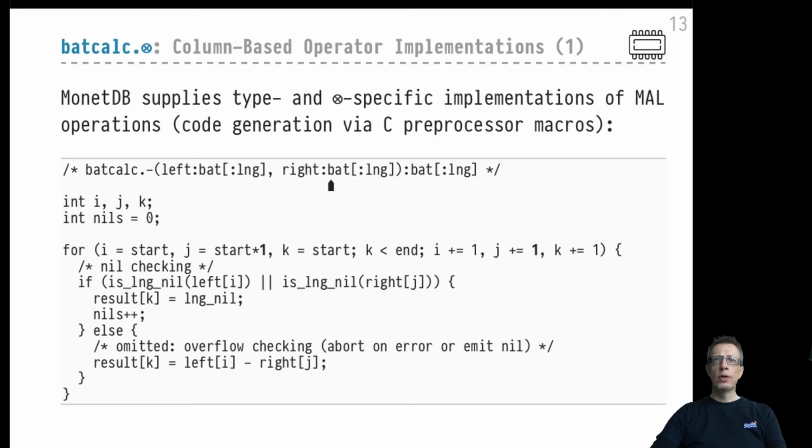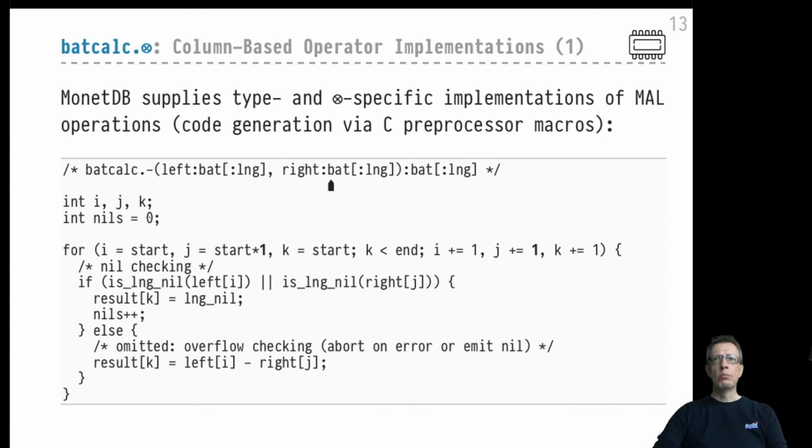One more word on the internals of this batcalc subtract routine, for example. If you recall, we were talking about the generality of the PostgreSQL routines. All of these routines were internally architected to react to all kinds of situations like overflows, nullness, particular types, particular extensions being enabled or not enabled. This leads to a large number of runtime decisions that have to be made during the evaluation of arithmetic expressions.